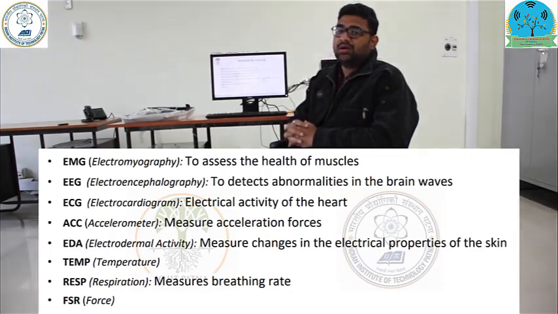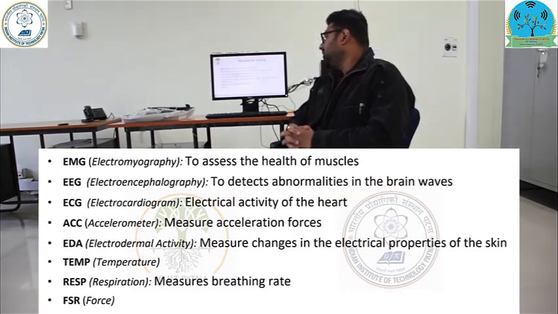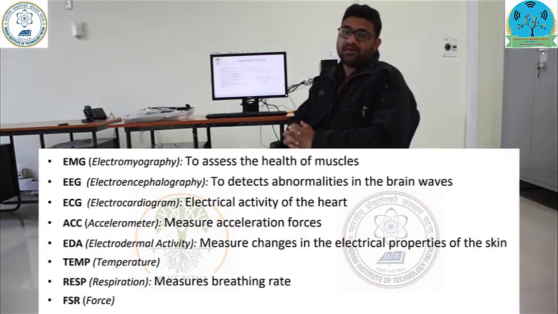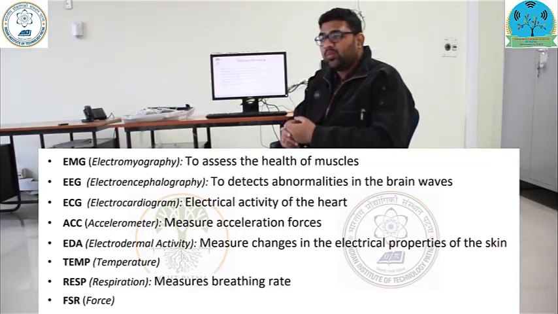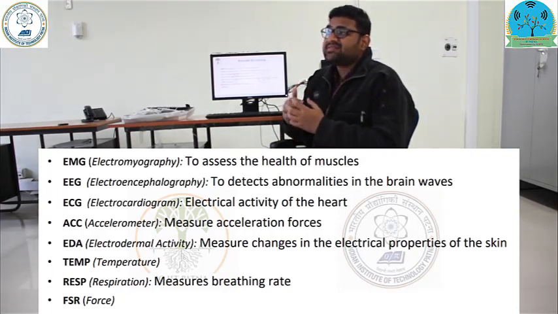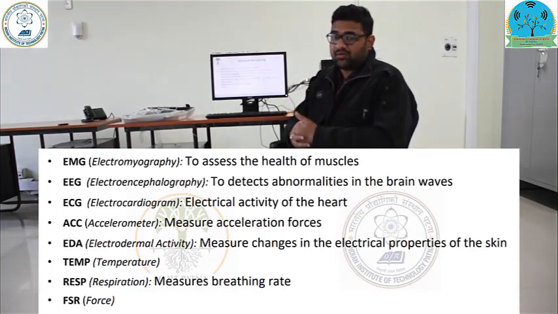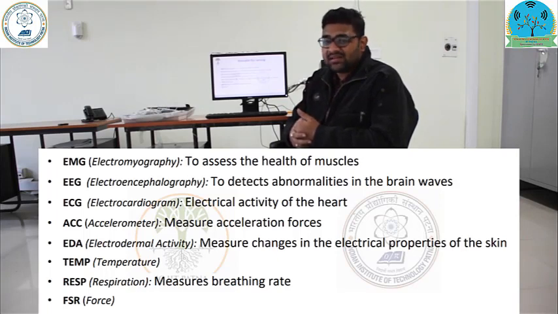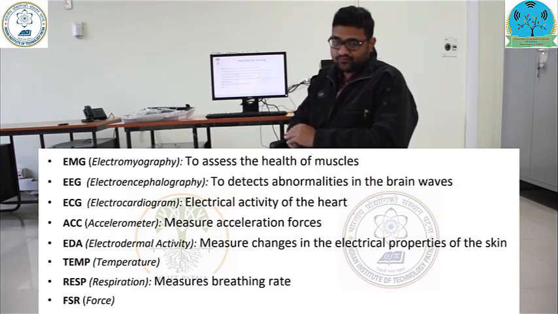Another type of sensor in this biomedical kit which we have in our lab is EEG, that is electroencephalography. To measure the signals coming out of the brain, we need sensors. These signals are of very small values, in microvolts. So we need highly sensitive sensing devices which can amplify the signals and measure the value. For that we use EEG sensors, which are placed on the head to measure the signal.